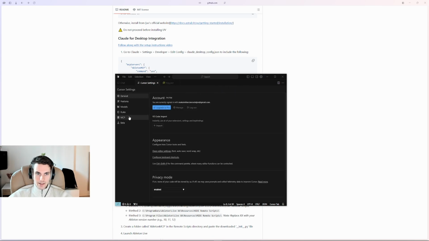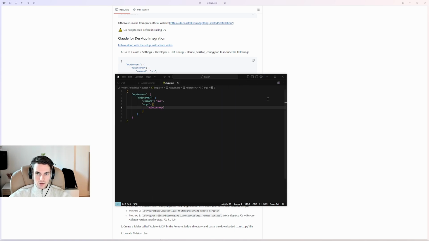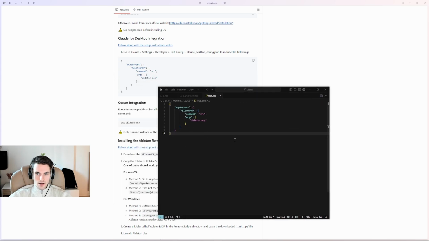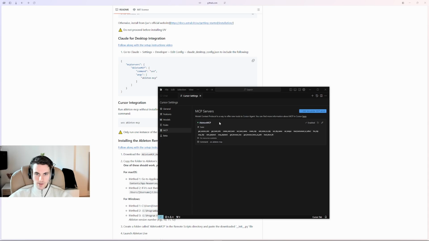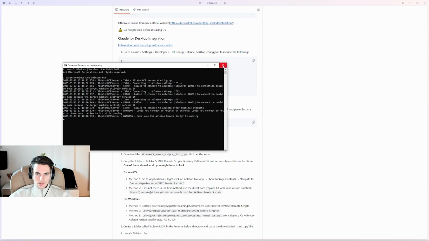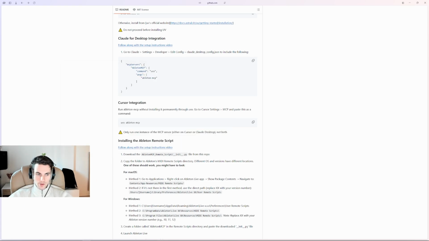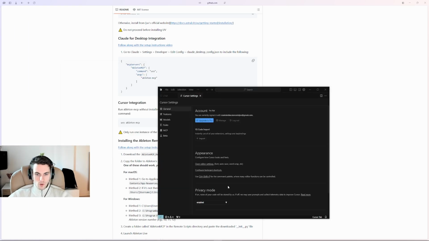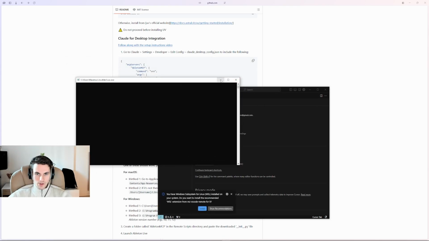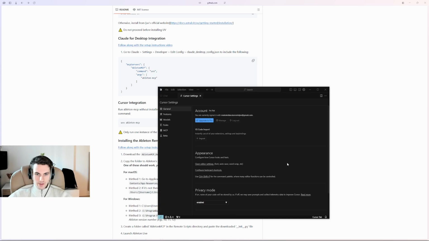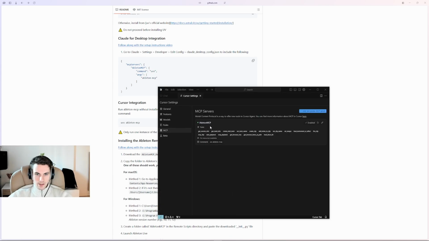And once you have it downloaded, you need to add a new global MCP server from here. So if you go here and click settings, click MCP, click add new global MCP, and then copy and paste this here. You click Ctrl S, close it. And what you need to see is that AbletonMCP is enabled. For example, if I close everything and open Cursor, it will also open a terminal window, which you don't want to close. You just want to minimize it and see it enabled here.